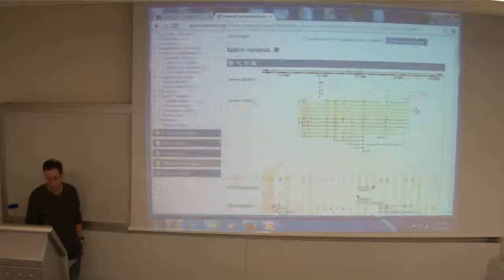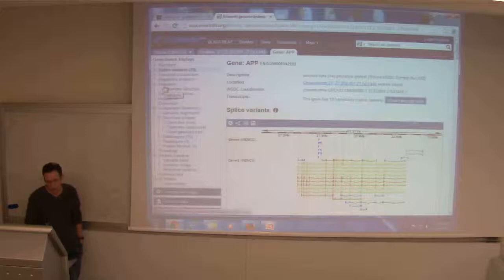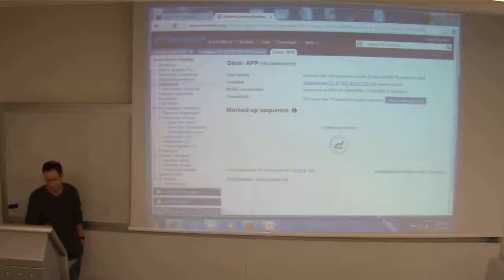Right, and you see they are all aligned to one another, and we can compare the structure of each one. There are ones which show less exons, ones with more exons. If I'd like to see the sequence, I press right here. Wow, it's so slow. You can actually download the whole human genome to your disk or tape.